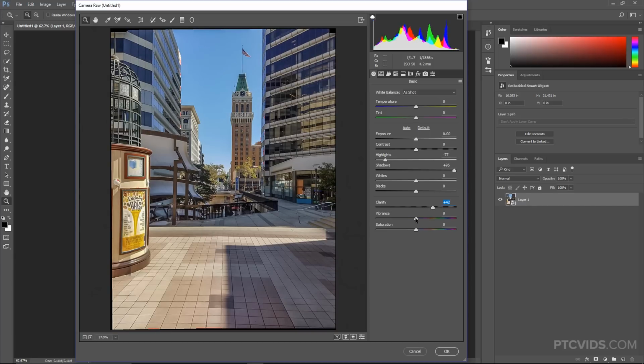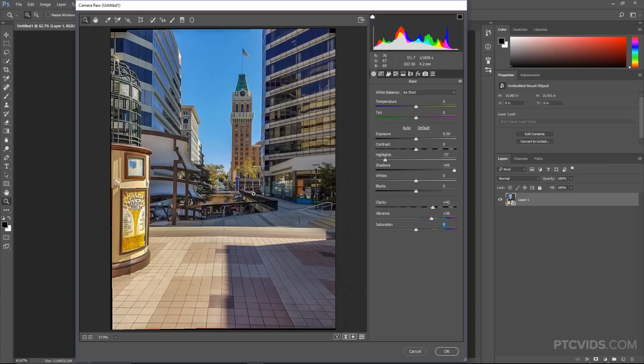Then I'm going to click on vibrance and drag that to the right as well. This is going to add saturation to the colors found in the image that don't have a lot of saturation. It's sort of a smart way of saturating images. Saturation applies a global saturation, no matter what the current saturation of the colors are. But vibrance protects the saturated color and only brings out the color in colors that are desaturated. Also, when you're working on portraits, vibrance protects skin tones. So it's one of my favorite sliders to use to add saturation to images.